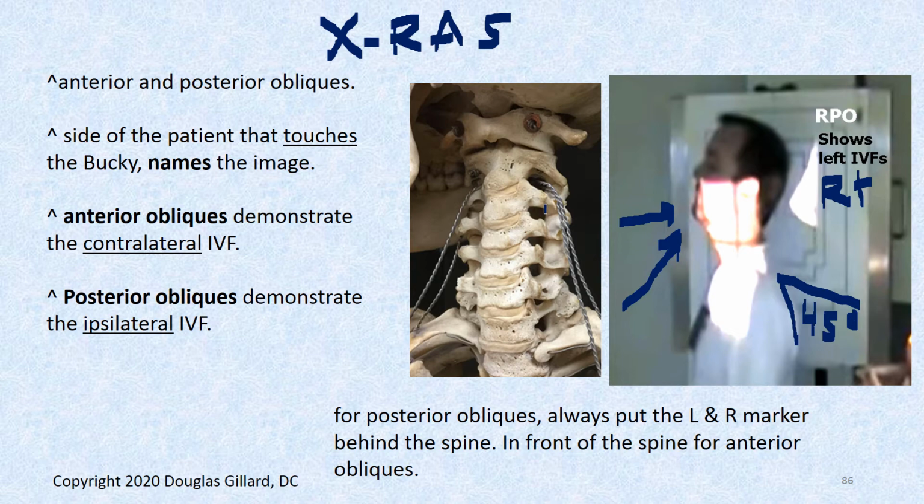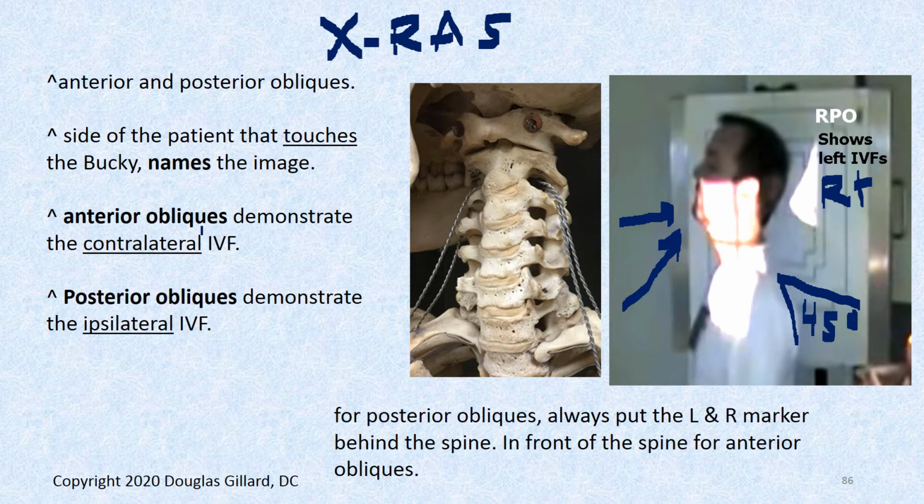I went about 35 degrees, I bet. Should have twisted him a little bit more, and we would have seen these holes. And I angled the camera going up about 15 degrees. I didn't do it perfect here. I need a little adjustment, but yeah, so that's the important concept about anterior obliques versus posterior obliques.